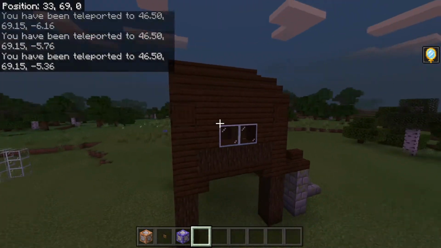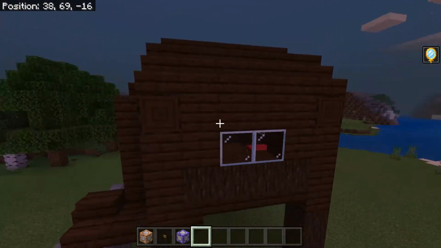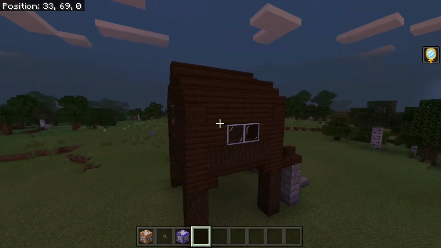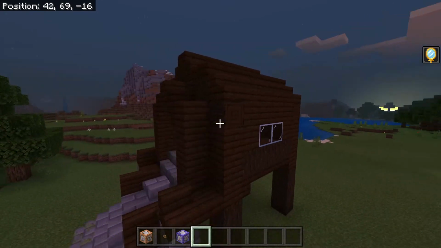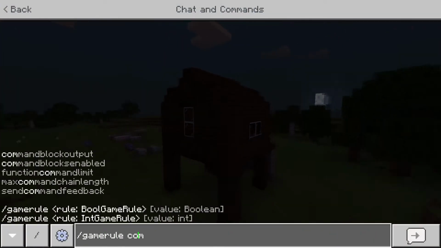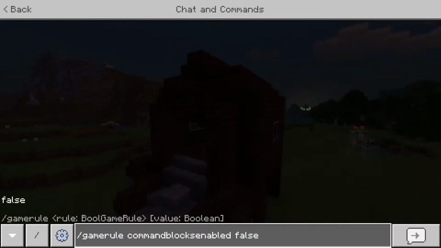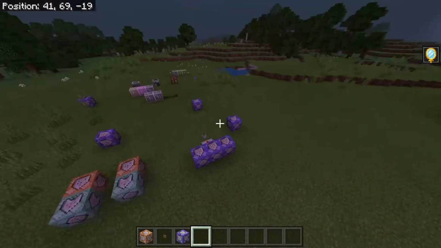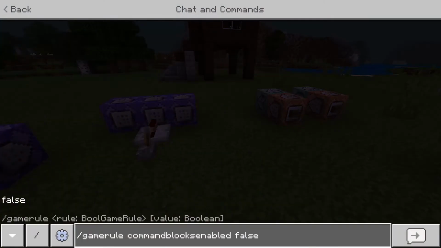I promise you that I am not touching a single thing on my computer. And this is the cutscene that we are seeing. It's just revolving around this cabin, and it's going to do it forever, until I tell it to stop. And to tell it to stop, I have to say /gamerule commandblocksenabled false. This is just to show you that I'm legit not moving myself. I couldn't have moved with the text dialog open. Okay, so we're going to turn this lever off and turn command blocks back on.